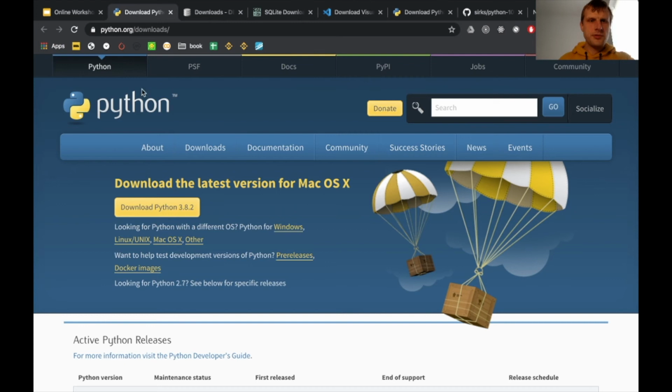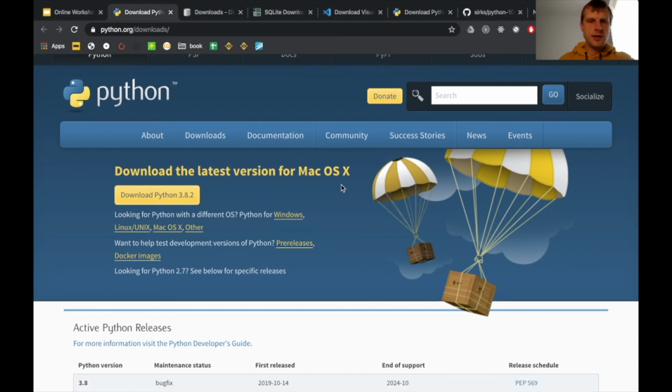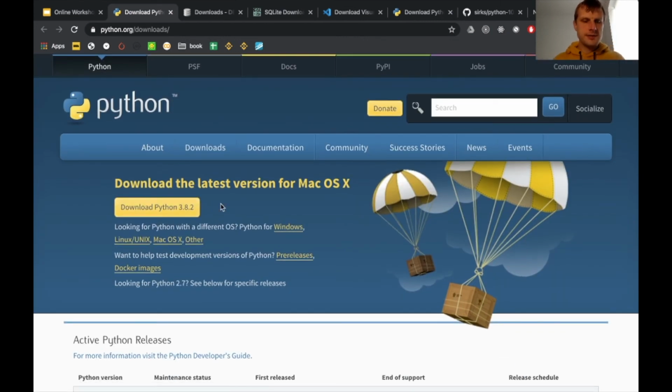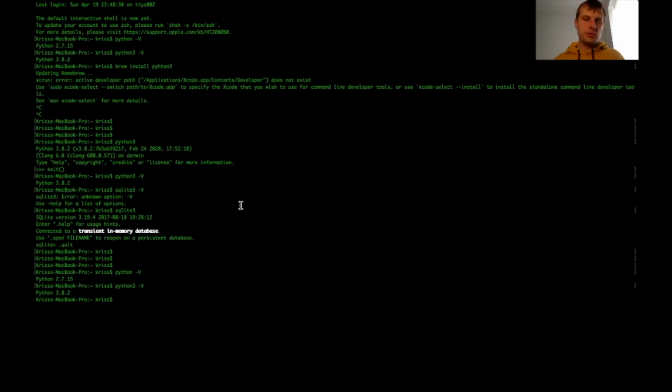I suppose if you are having Windows, then this download link should be a Windows link, and just download it and install it. After that you should be able to run the Python 3 command like this.